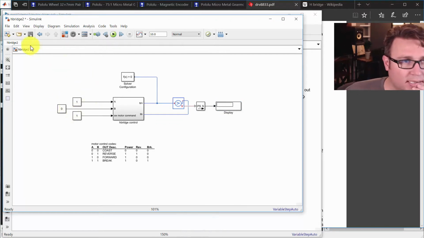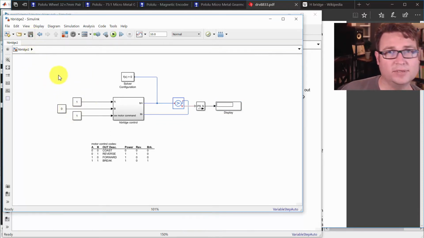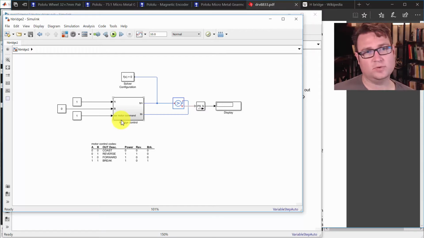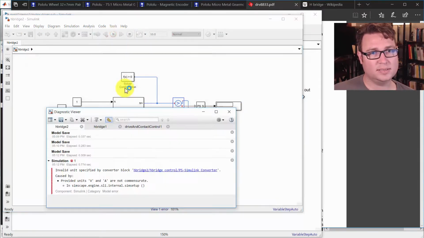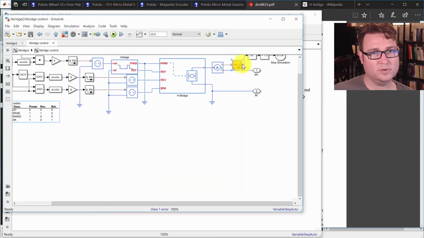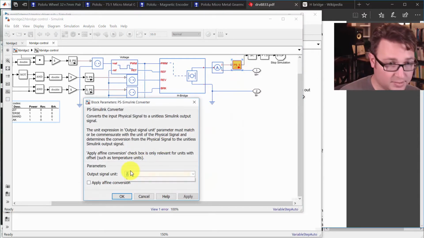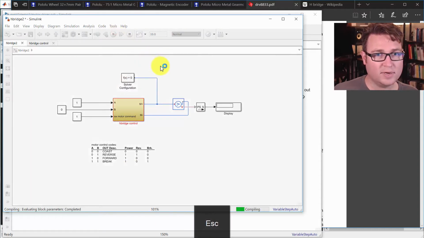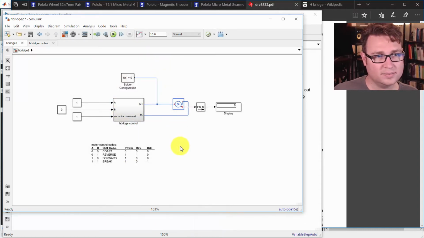So what should happen if we did everything right? We got our fingers crossed, right? A and B are in 1-0 mode, which is forward, and we're giving a 100% voltage command. And you'll recall that the HBridge output voltage is 6 for 100% voltage command. So we should see a 6 here. So let's run it, and it says this one cannot be volts, and that makes sense. So we should make that amps. Good call. All right. If I run it again, 0.